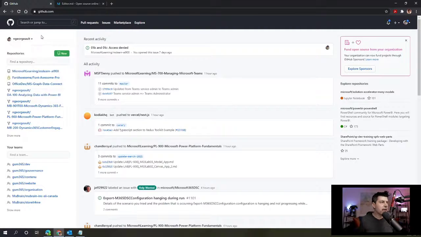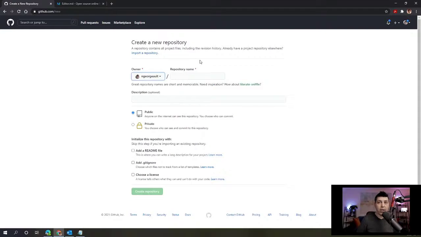So here I will stay with my own identity and I will create a new repository. That will be the place where I will store everything about my project. I will store every single document I create or every single file I use or find on the web. And if I want to keep any information or any piece of code somewhere, GitHub will be the right place to do this. So here I will create a repository named Imagine Cup 2021. That will be the place where I will store everything. I will keep it public because that will be a public website, of course.